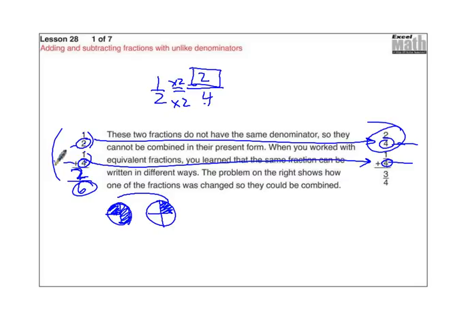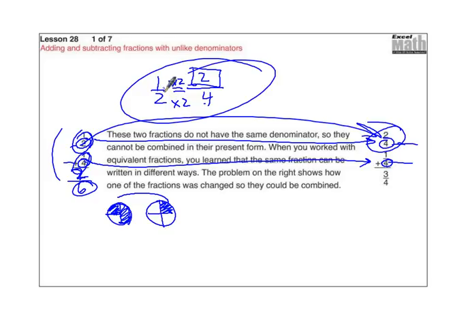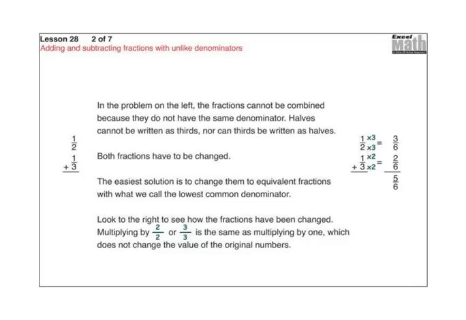And the other thing that I have to know how to do is change these fractions into the equivalent fractions, which you've already learned how to do right here. So really, you already know how to do all this stuff. You just haven't put it together into one package. You know how to find least common multiple. You know how to find equivalent fractions. Now we're going to do that all in one problem, and it does get a little tricky for some kids.